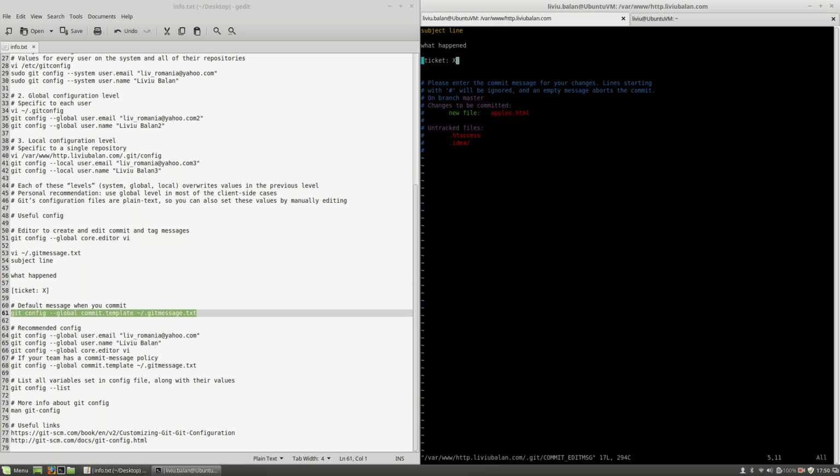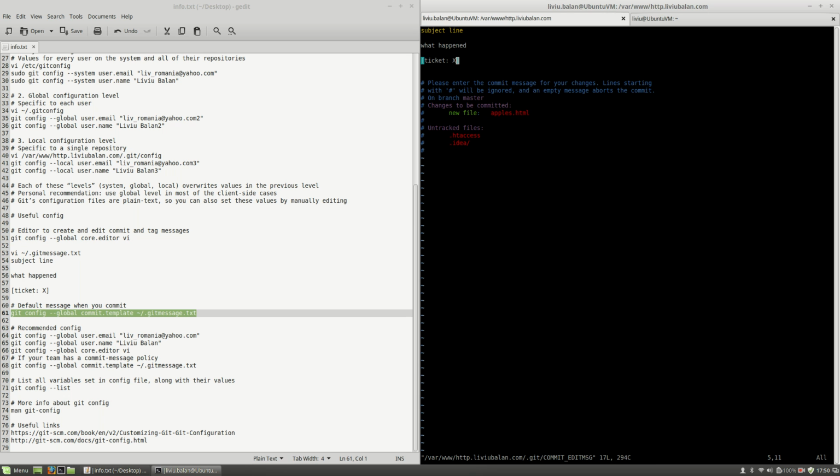This is very useful because maybe if you are using a bug tracker such as Atlassian Jira, maybe you will want to use git hook and specify the ID of the ticket, what you have done in order to fix or improve some code of your current project, and a short description here.